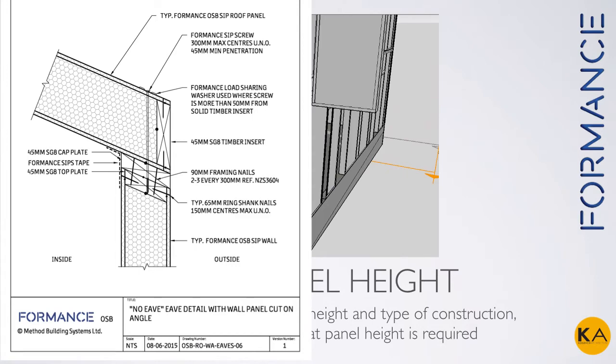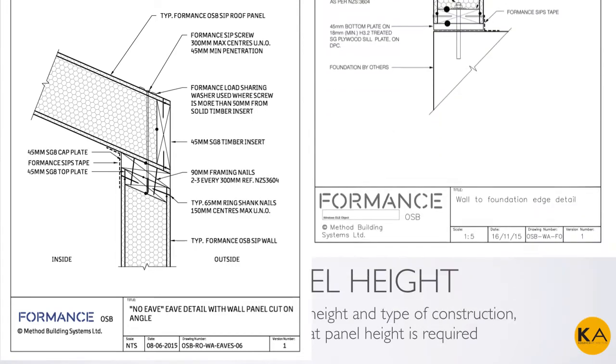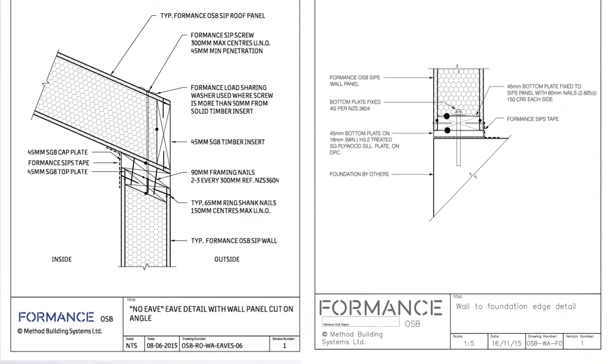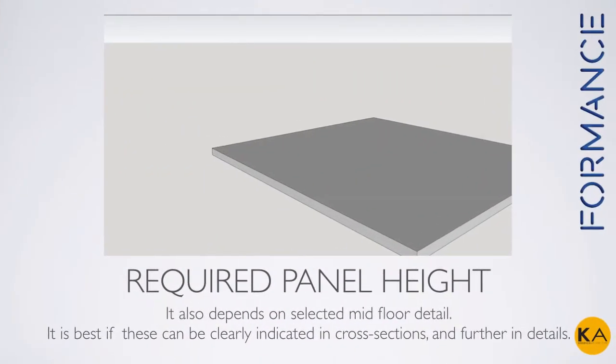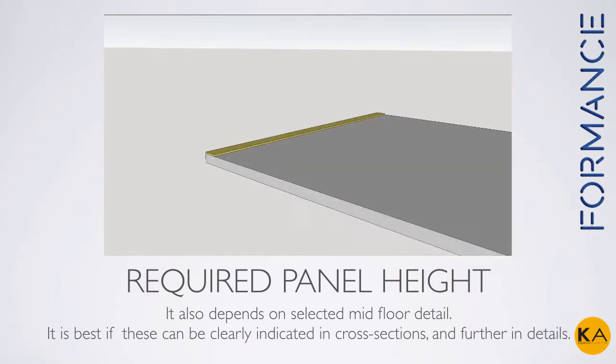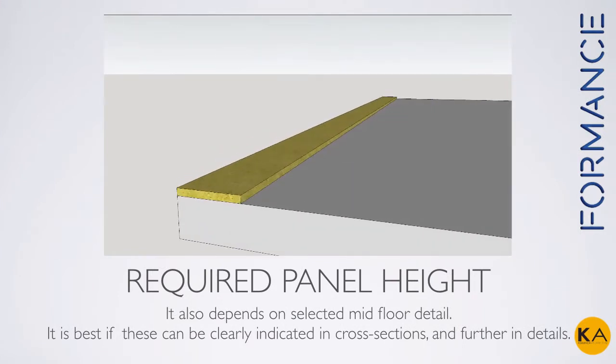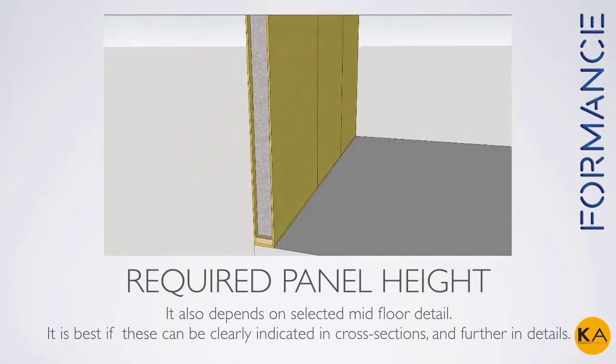Providing you reviewed the standard details, it's best to advise those in the cross sections and the detail set, showing how the elevations should be done, the wall overhangs, and the connection to the bottom plate. Let's have a look at this video, allowing for the seal plate at the bottom plate, standard panel height.